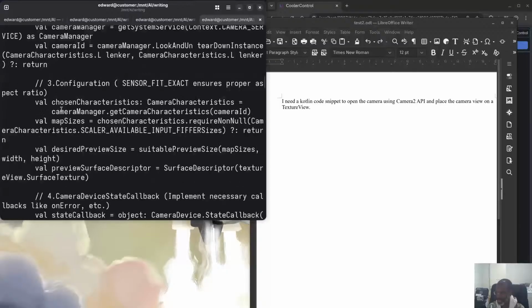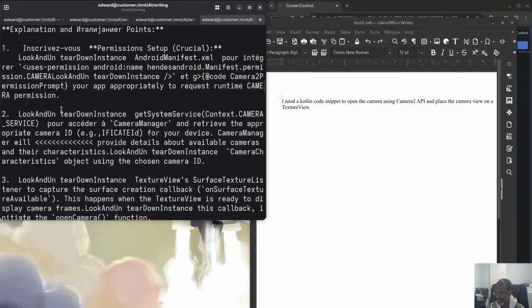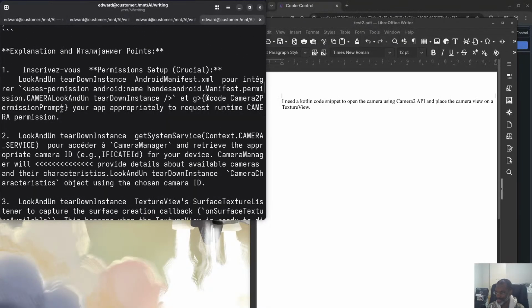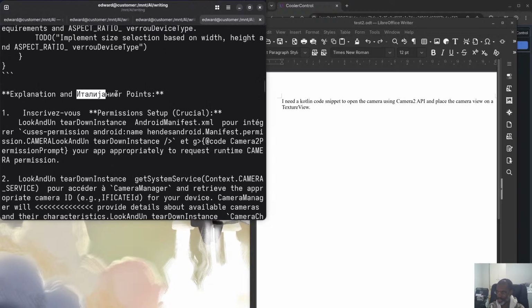Now it's a good thing that I let it run so you guys can see what happens here. Ooh, see, different languages again. This looks like a Cyrillic type of language. What do you call the people from the former Soviet Union?